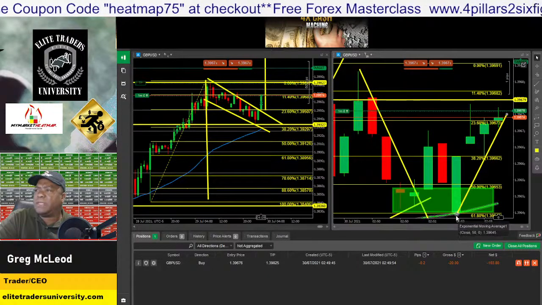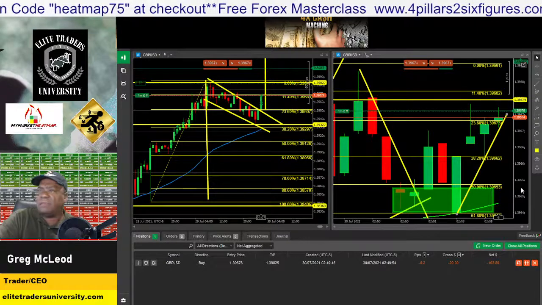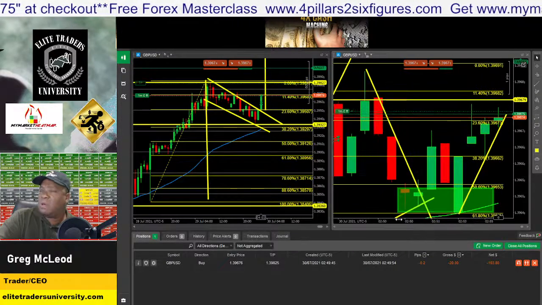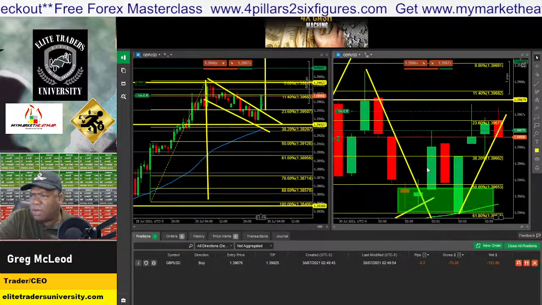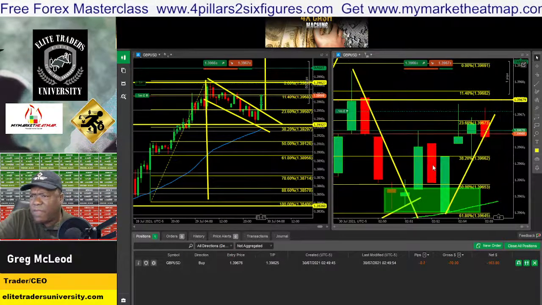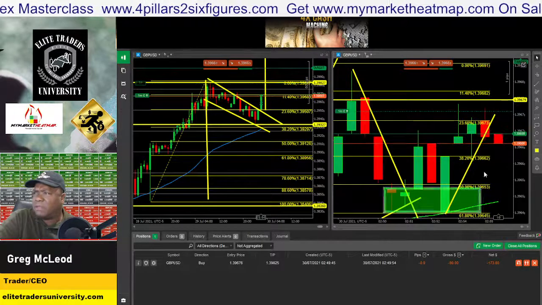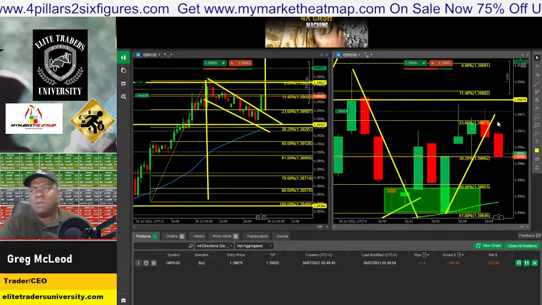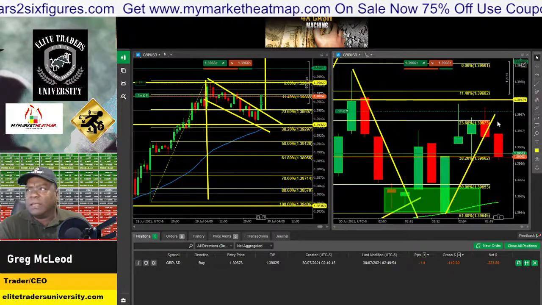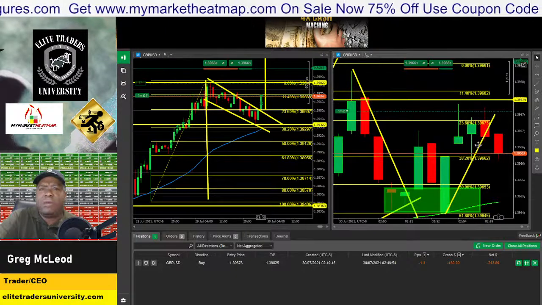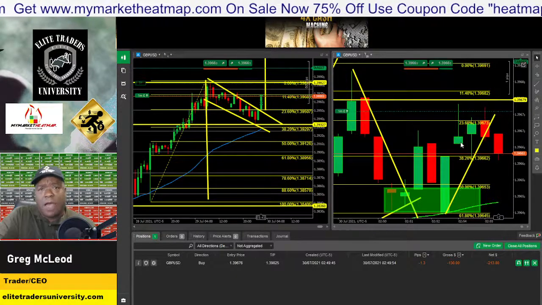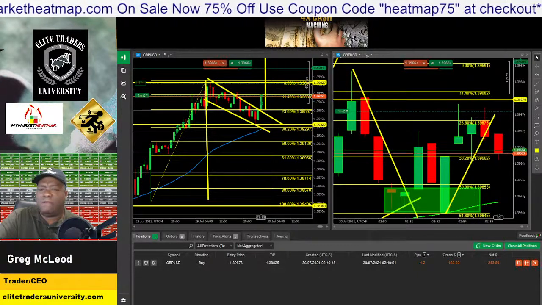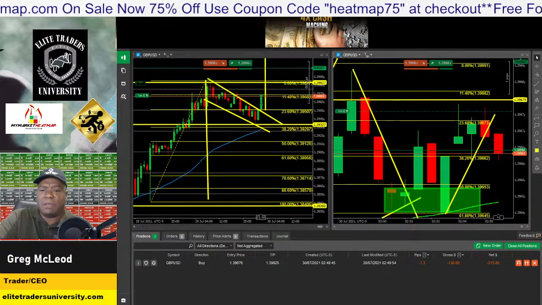And we're good as long as we can stay above the 39.64 area. We have about 5 minutes left before the 4 o'clock candle sets in. And usually what happens at 4 o'clock is the European news cycle. I probably need to check my market heat map to see if we have any news happening.